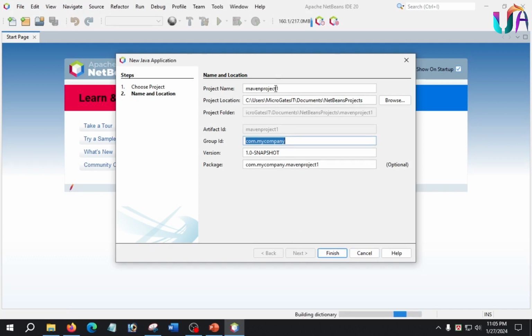Okay, first we need to set a project name. And here you see the project location, where the file is saved, and this is the group ID, version, and this is the package. Now finish.